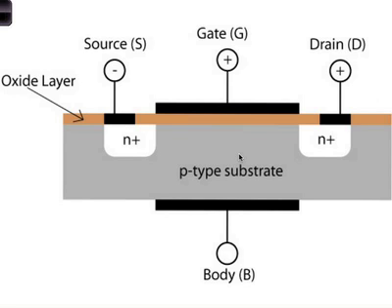Very briefly, again, the three terminals of the transistor. The control terminal, perhaps the most important terminal, is the gate. The input terminal is the drain. And the input voltage is the voltage across the drain and the source. And the output is typically the current from the drain to the source. Okay? So we have a device which looks like this.